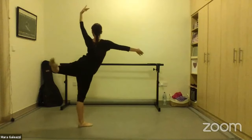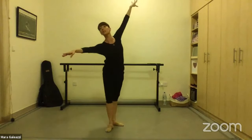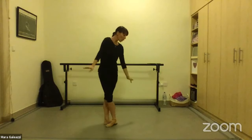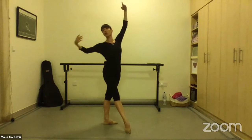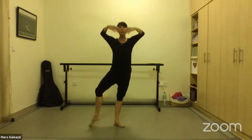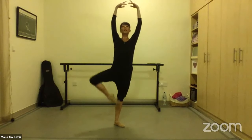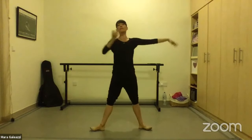5, 5. Allongé, long arms forward. Now, show me the foot. Demande. Open your chest. Now, high passé. And then lift your hands up, up, up, up, up, long arms. Yeah, and thank you. And set. Again. Lift that body up.